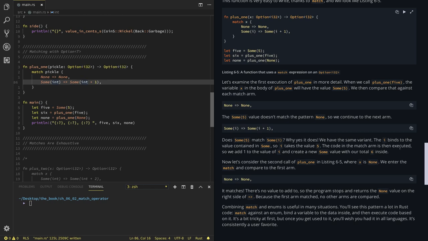The code in the match arm is then executed, so we add 1 to the value of int, and create a new Some value with our total 6 inside. So our Some(int) goes in, and the result is a Some variant with the value of int plus 1, which makes 6.